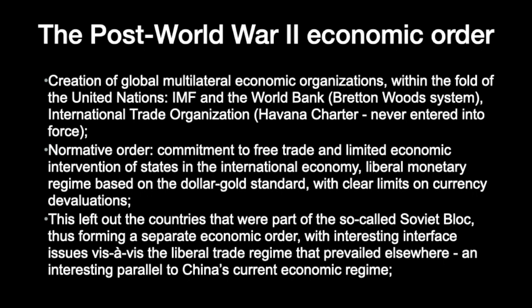Now, this was clearly a normative order in the sense that there was a commitment to free trade, to limited economic intervention of states in the international economy. There was a liberal monetary regime based on the now dollar gold standard since following World War II. The hope of other currencies to become convertible into gold was abandoned. It was not a realistic prospect. And so the system became supported on this dollar gold standard that we will deal with in part 2 of our course.